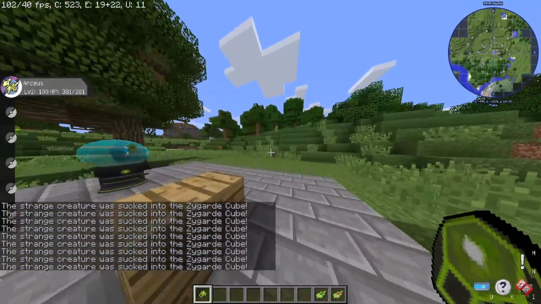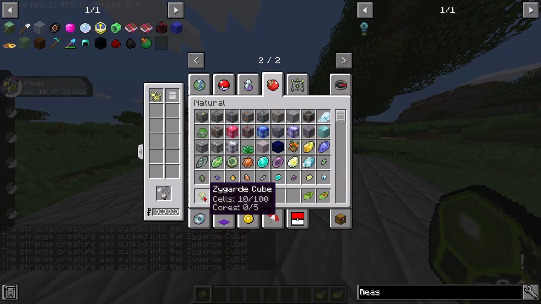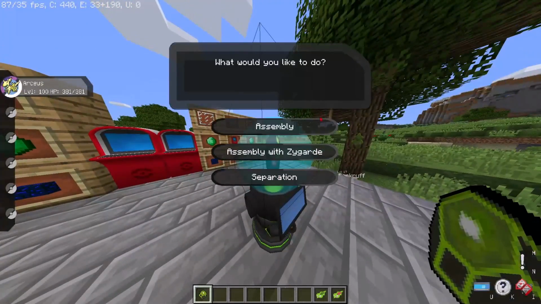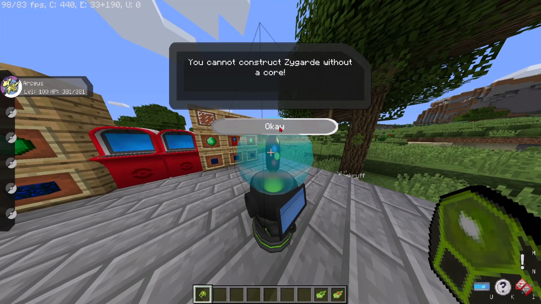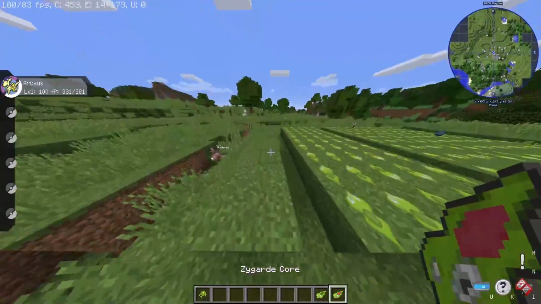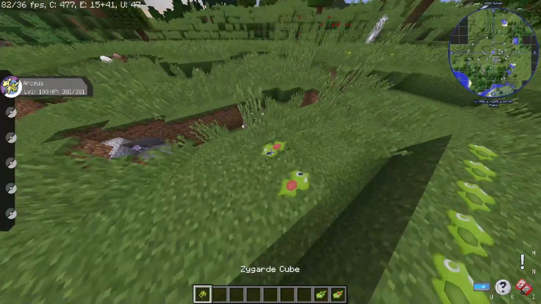Now there are 3 forms of Zygarde. You have a 10%, 50%, and 100% Zygarde. So as you can see now, I have 10 cells in my cube. So if I go over to the reassembly unit, I right click, I do assembly. It says wait, what? Okay, my bad. You also need cores. I believe you need at least 1 core. We could test that actually.